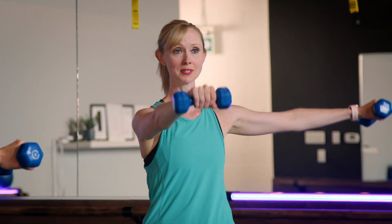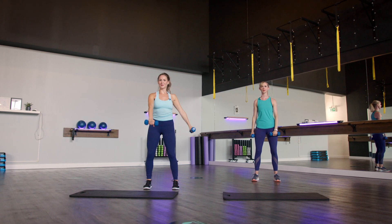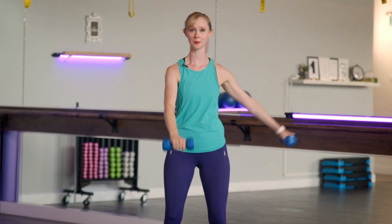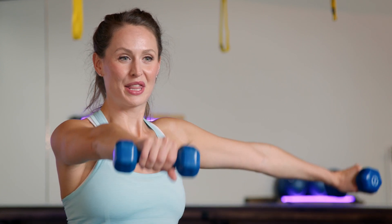Lift — we don't need to go higher than shoulder height. Think about your core muscles here, both hips facing forward so your body doesn't twist as one arm goes front and one arm goes side. Keep that core engaged, belly drawn in, shoulders away from your ears. You can exhale on the way up and inhale on the way down. Five, four, three, two, one — and done.